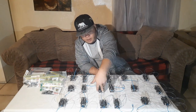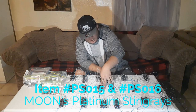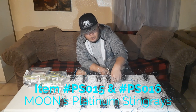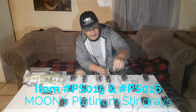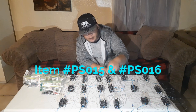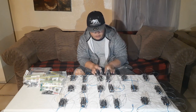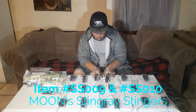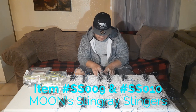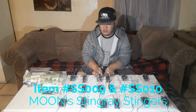Now, the second one on the stingray, again, is the platinum stingrays. So these are the platinum snares. They're inserted with the plated lead. And these are stingray loops. And again, Twinkie cage, brownie cage. And then, of course, the last one is the stingers. These are the stingray stingers. And these are the ones that, again, are loose. And they have the stingers on the back. Again, two different cage styles.